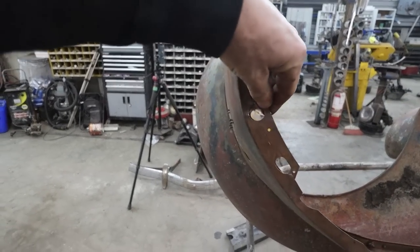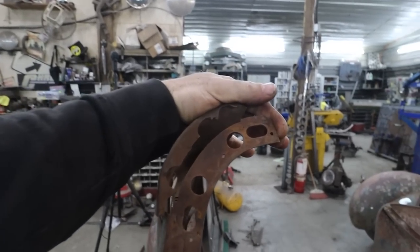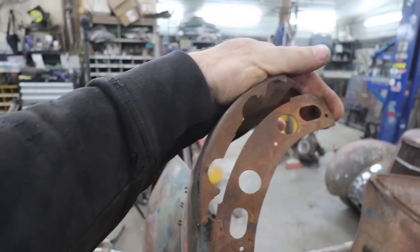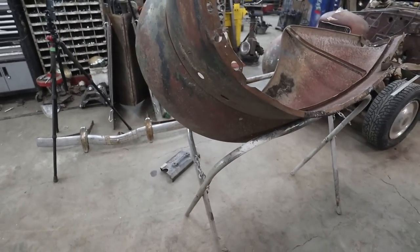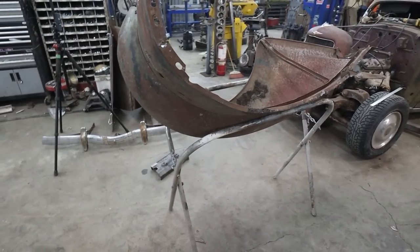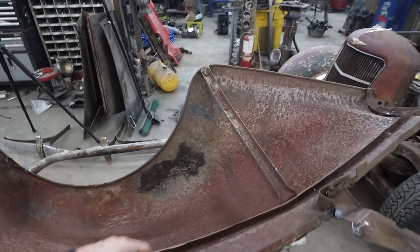We got to stretch and push things where they need to go here, because this is supposed to be the right shape. This part's just not following it whatsoever. So hopefully we can get this to sit on this goofy stand long enough that it'll work right.